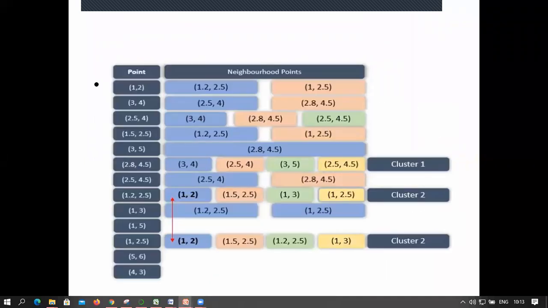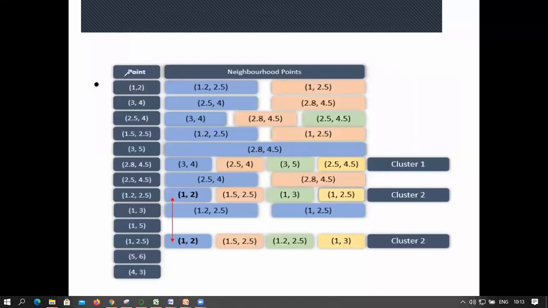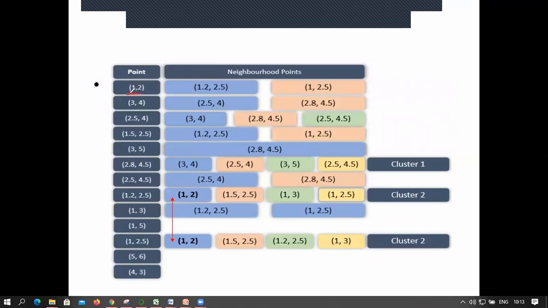Suppose I have done everything for all other data points also. So you will get a table like this. What this table is showing you is that if you take 1, 2 as a center, then only these 2 points will come within the circle. If you take 3, 4 as a center, then only these 2 points will come within the circle. If this one, then these 3 would be within this circle.